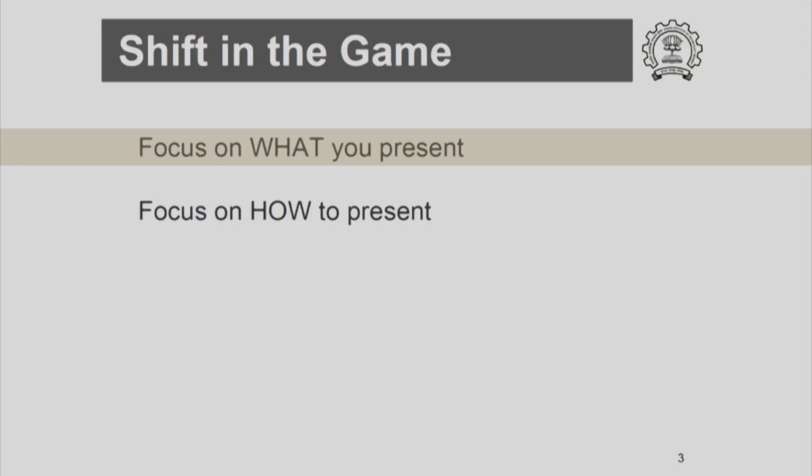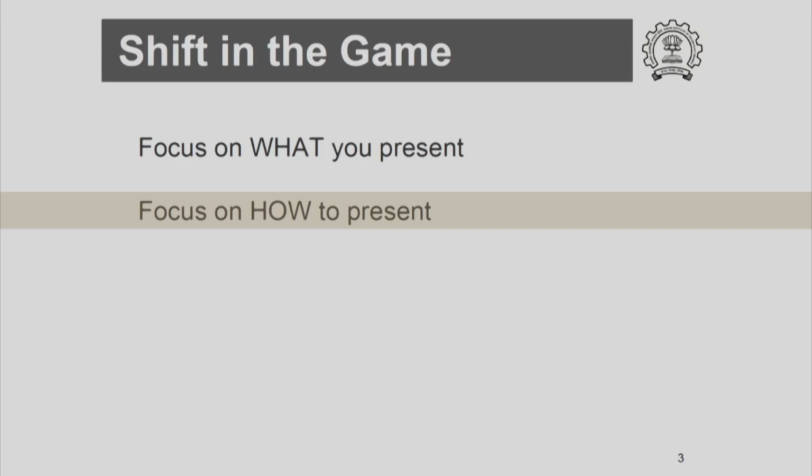Let's just take a look at, if communication is a game and we want to become effective, we may want to look at what is the game at present. By and large, my understanding is that most of us got trained to focus on what you are going to present, and sometimes once you know what you are going to present, also how to present it.